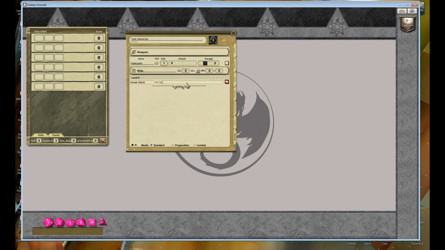Let's just put the +2 attack. And you're also getting, at level 1, a 1d6 additional damage. And that's just a description for you, so you know what it actually does.